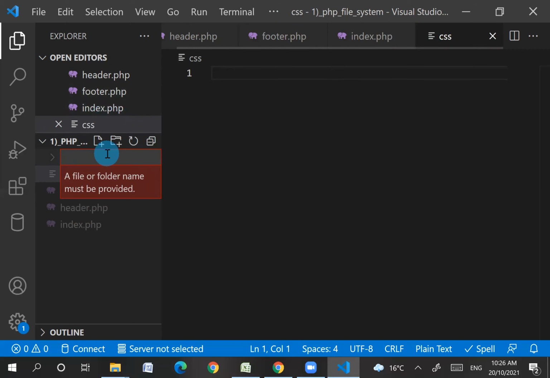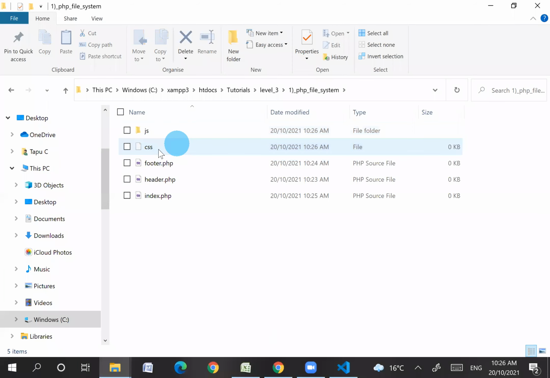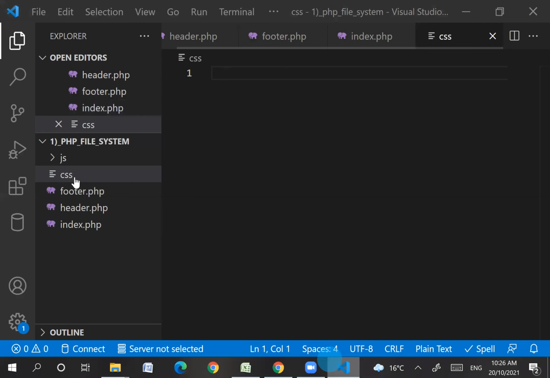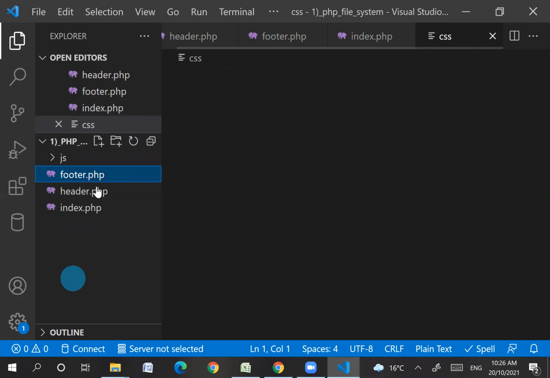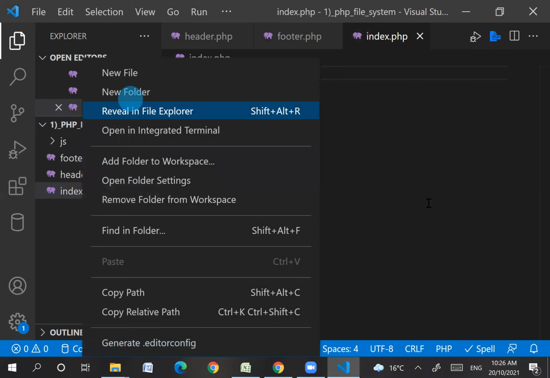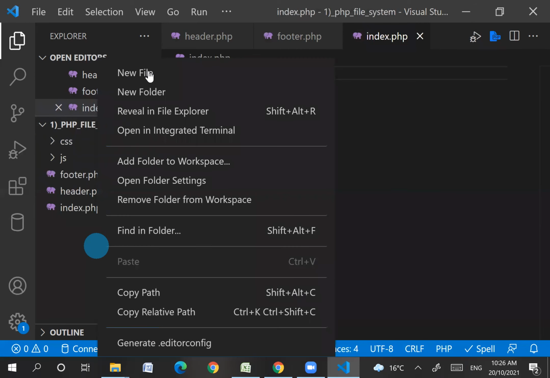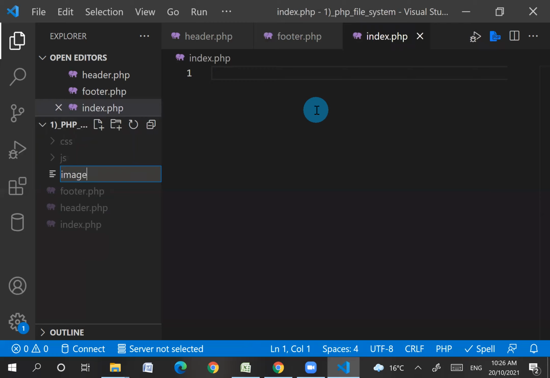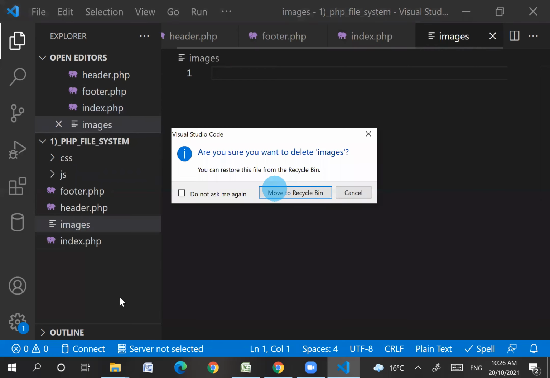Oh, the folder says this JS. I have it CSS. Why does it look like a different thing? It should look like a folder. Let me double check. It looks slightly different. It should be a folder. Oh, it's a file. Let's delete it. It should be a CSS folder. So let's create another folder quickly. New folder, CSS. You can create as many as you want. So that's the basic thing. I can also create another folder for my images. Why is it going to file? It should not be a file.